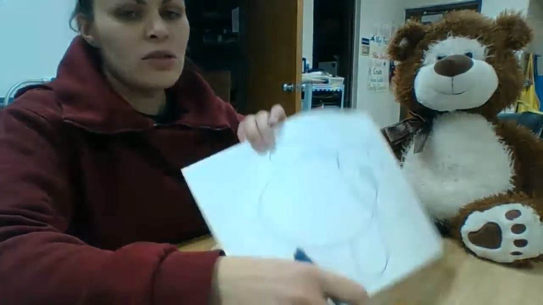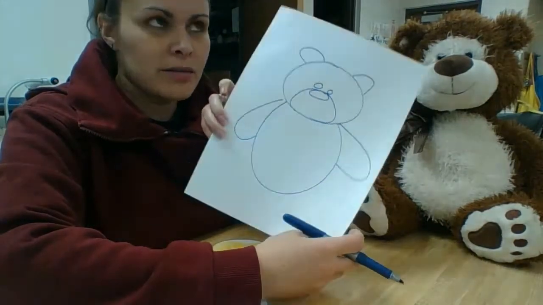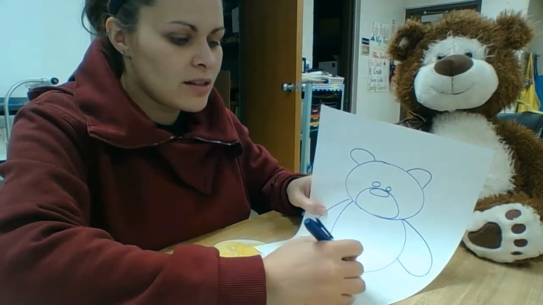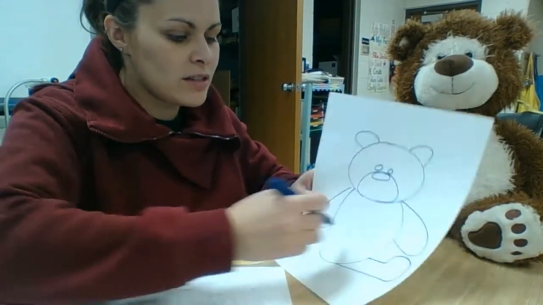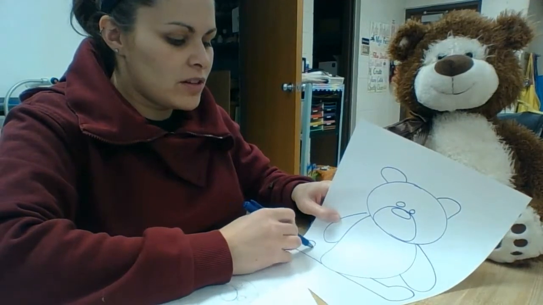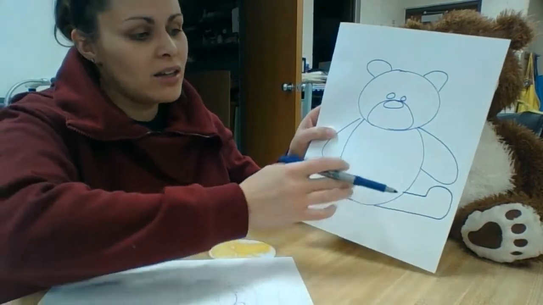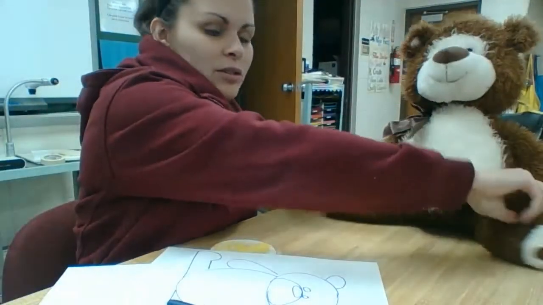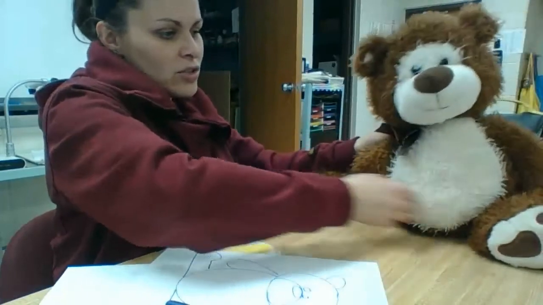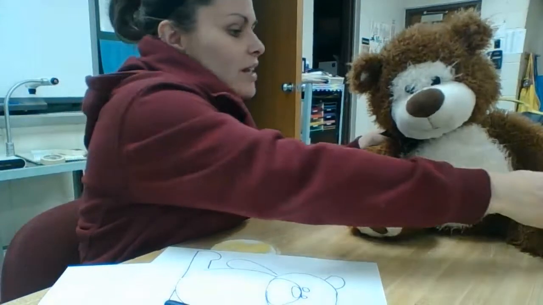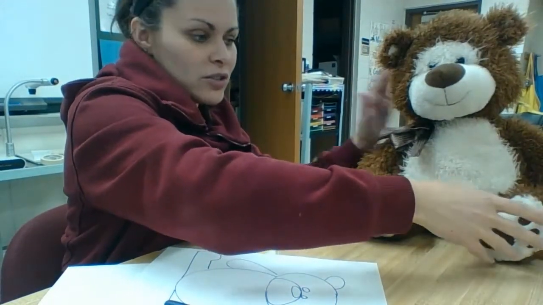So what a lot of people make problems with is they draw their feet like the animal is doing the splits. That's telling me that one leg is going out like this, so he's actually sitting like this instead. That's how you drew it, so that's how I'm going to visualize your bear or your stuffed animal. That's not exactly how he was actually sitting.